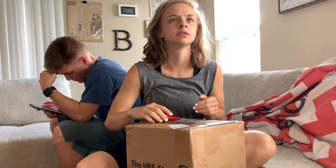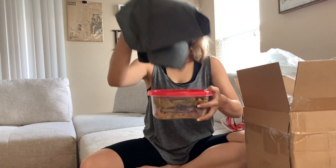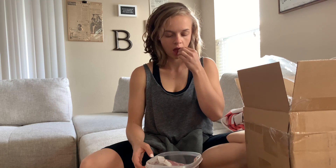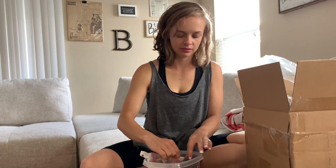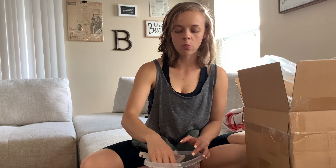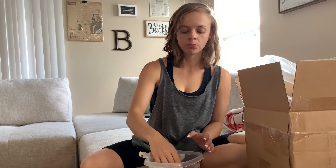My birthday was last Tuesday and one of my nearest friends from high school just sent me this package. I think there might be cookies in here. These raspberry bars probably look terrible — they don't travel well — but I think they'll taste okay. These are like my favorite things that she makes. Do they travel well? They're a little melted. This is probably not the best of these. I had them at a bridal shower or something.